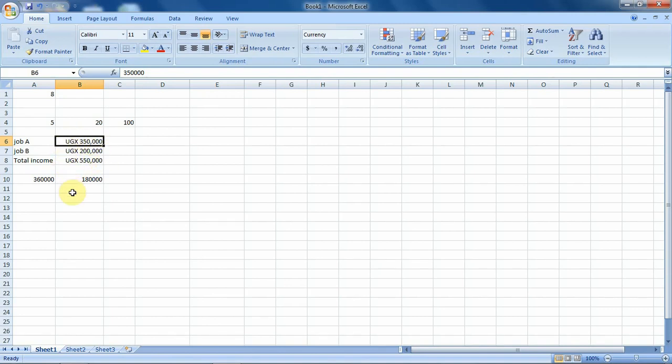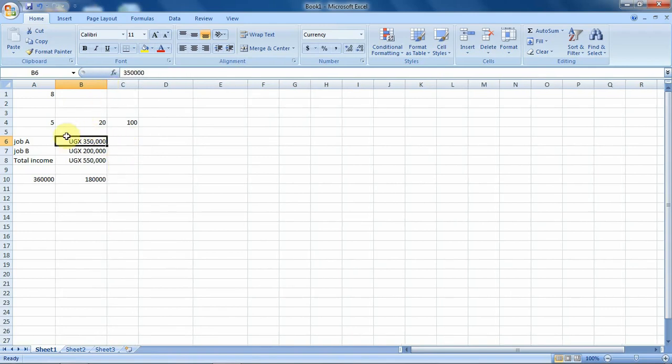All you have to remember is that you should always specify the cell addresses correctly. You make sure you type also the formulas correctly in the cells that you may want to insert such formulas in. If the results are too large to be displayed in a given cell, then you have to go ahead and work with these column borders so that you can increase the cell sizes or the column width.